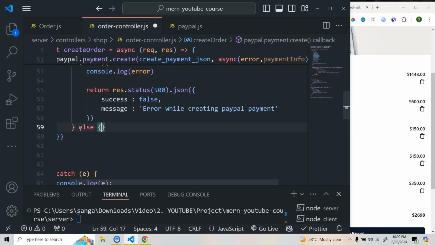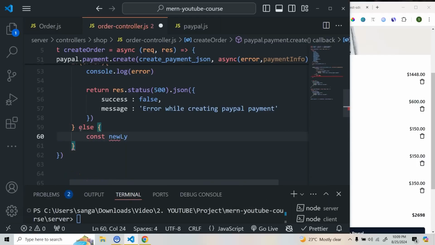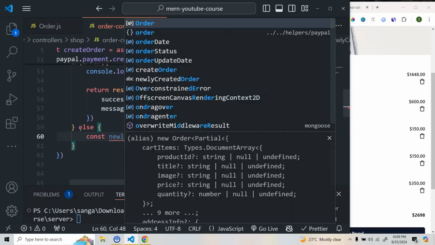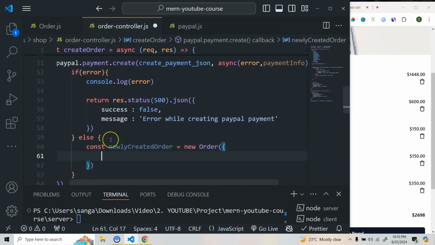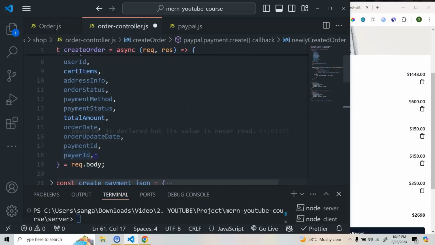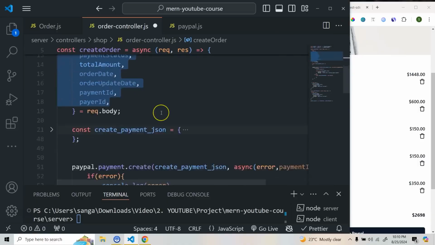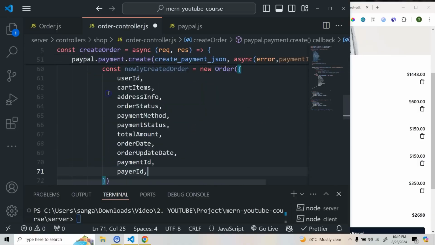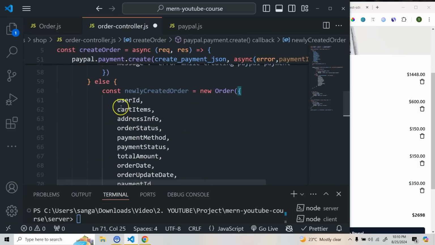Else if it is successful, we'll create our new order, right? So we'll do newly created order, which will be new order from our schema, and then we need to pass a lot of things, whatever things that we are having here. Now some things we need to change. If you notice, we have a user ID that we are going to pass, cart items, address info, order status.